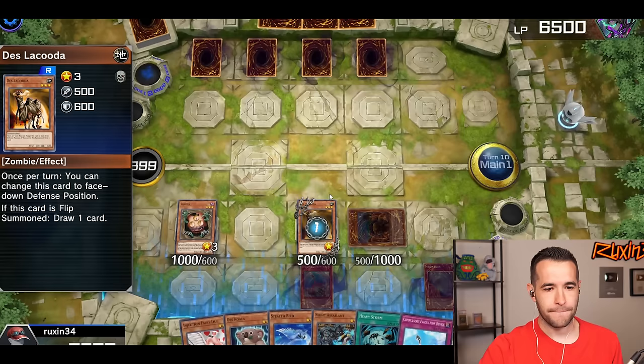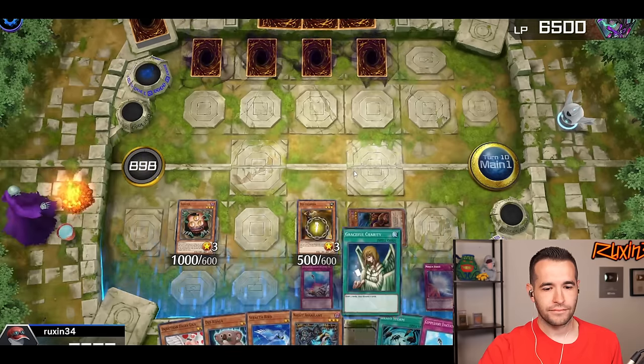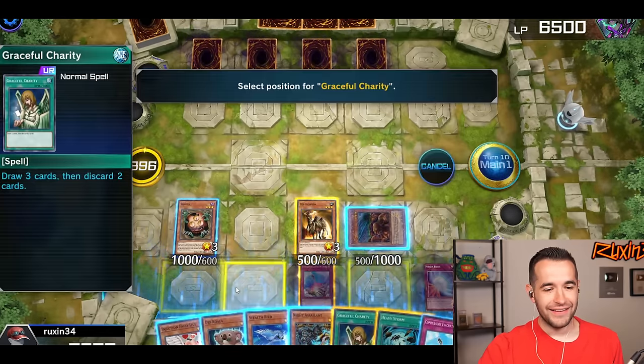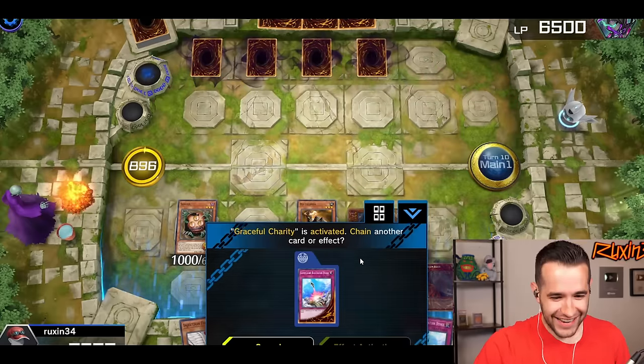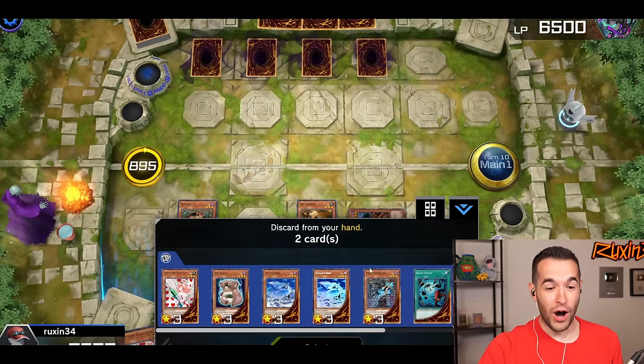All right, yeah, look who's up. You only have 7 cards in your hand, Ruxin. Like, I think I'm good. I think I'm fine. Yeah, only 7. Well, you'll still only have 7 after that, actually. Yeah, but it's going to be better. True, you're right.